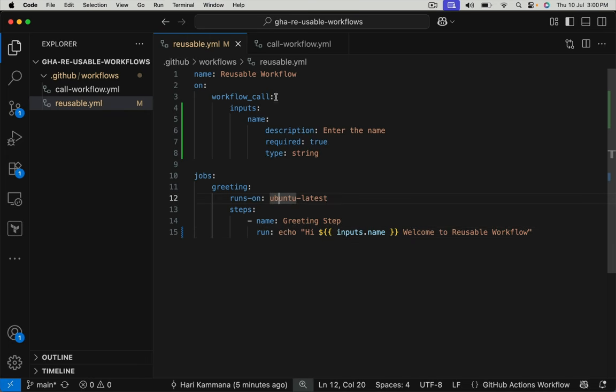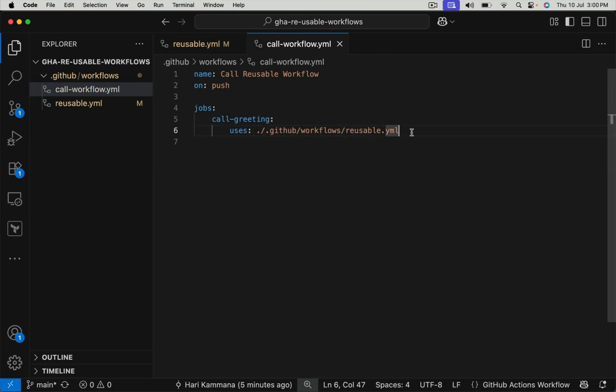This reusable workflow is taking name while calling this, you must pass name. So go here, with, name. Let me give my name. Now commit and push to test this code.